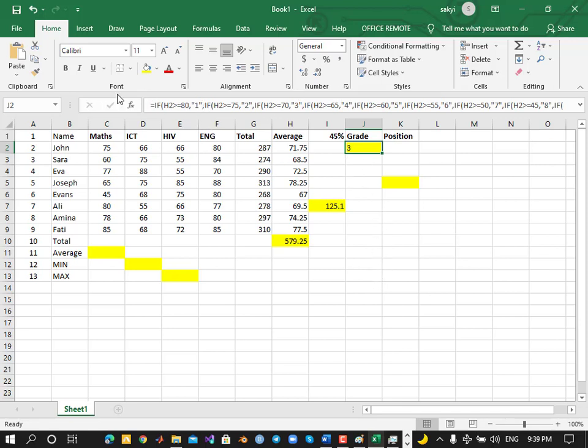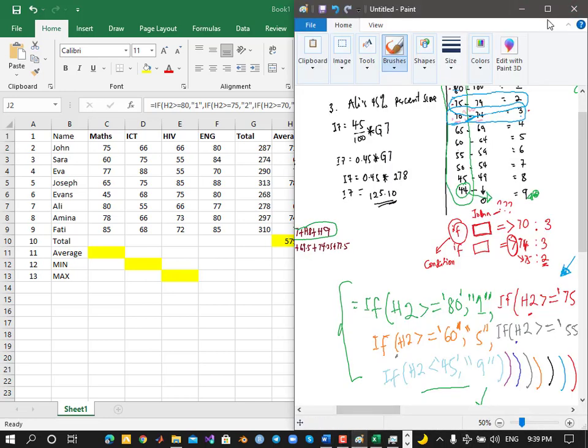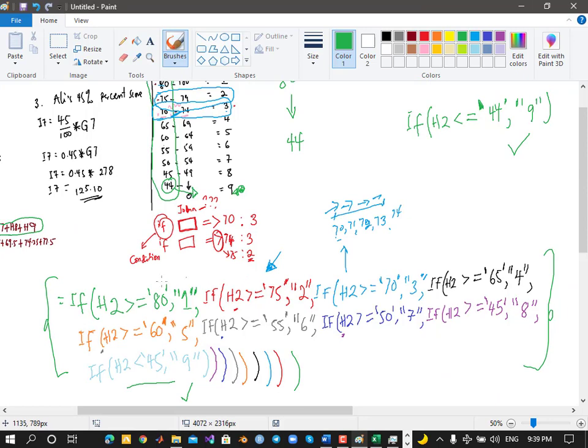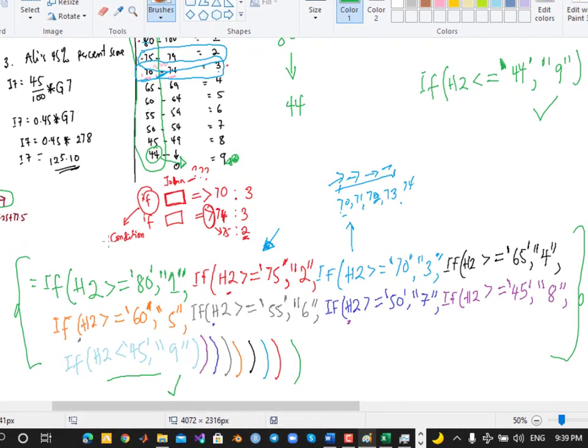So we realized that the formula that we created had single apostrophes around the score of the child.